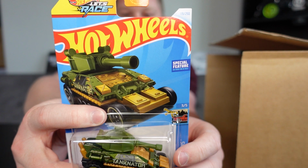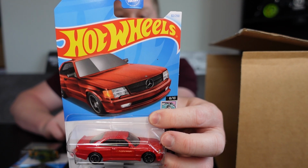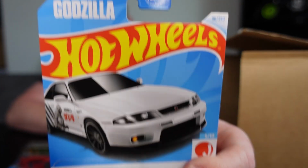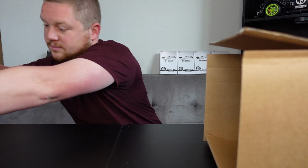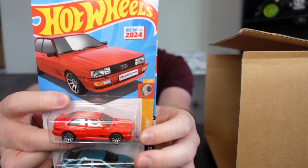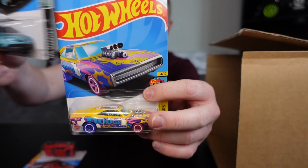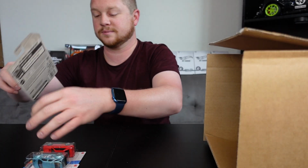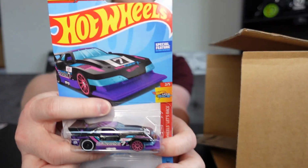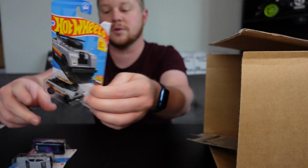Ooh, okay, we got some awesome cars again. So we got the Tankinator, which I think is really cool. The '89 Mercedes-Benz 560 SEC AMG, and the Nissan Skyline GTR R33 with that Godzilla theme. Alright, so we have the '87 Audi Quattro, the Pontiac Aztek Custom, which is actually kind of cool, and then the '70 Dodge Charger R/T. Alright, so we have a GT Scorcher, Alfa Romeo GT V6 3.0, and the Land Rover Series 2.